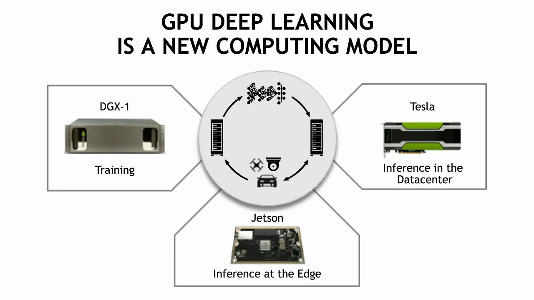In supervised learning, you tell the network what it is in the training data by labeling it. You show it a person and say, that's a person. You show it a car and say, that's a car, or that's a red sedan. And through this process, it learns how to distinguish background from the people from a car that happens to be a red sedan. The result of training is a model snapshot that can be deployed for the second phase of deep learning, which is called inference. During inference, you show it new data that it hasn't seen before, and the neural network makes educated guesses based on its prior training about that data.